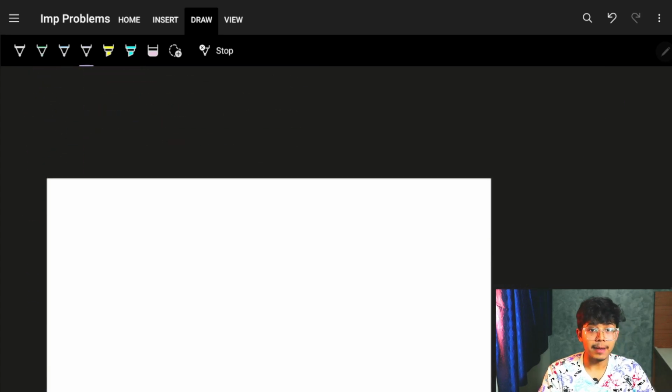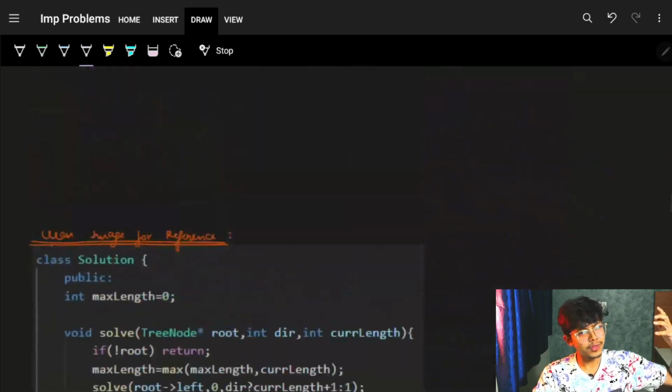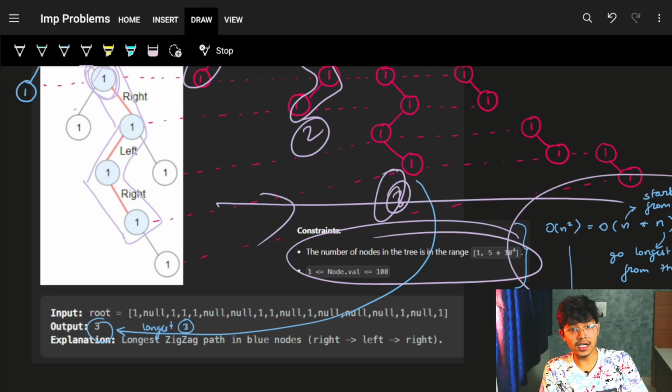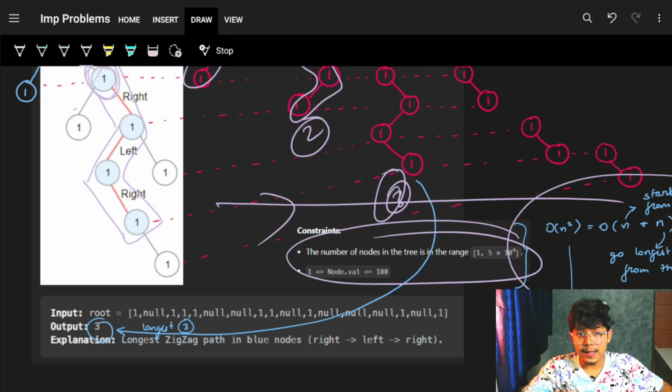C++, Java and Python code are down below for your reference, and I hope that you got how you build that recursive condition, because it is the only main condition we need for this problem, and how we build a recursive condition for any problem: what all variables are required, and what is the condition which is required.